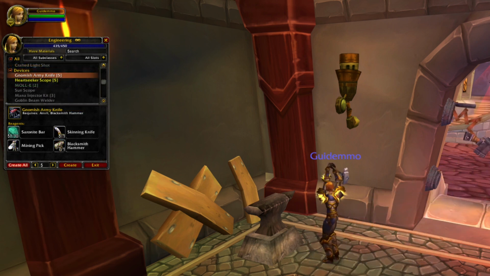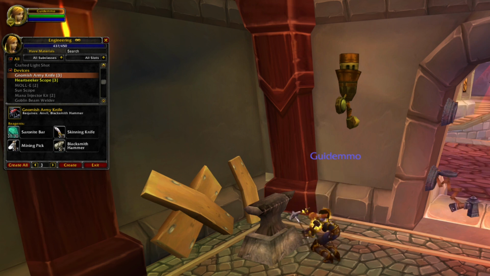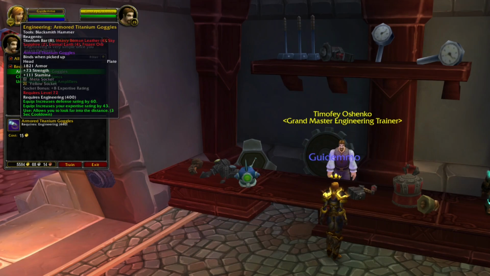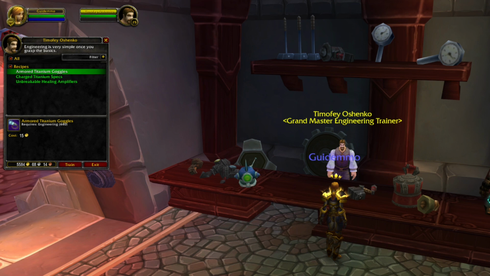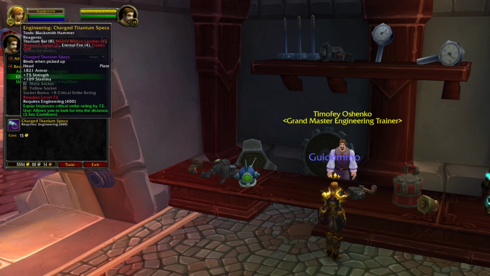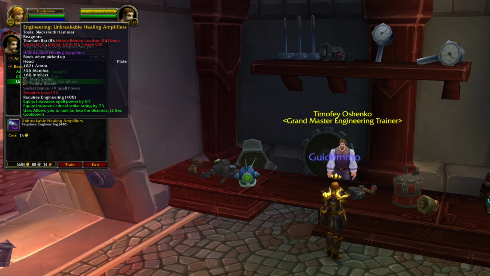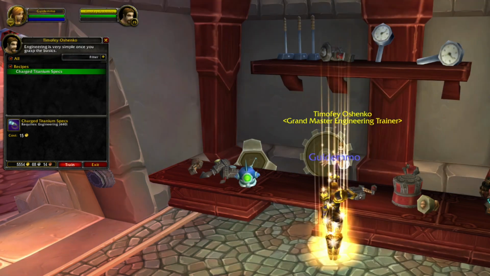But what you mainly need to focus on is crafting the gnomish army knives. This you do to 440. At level 440, you will also unlock something big. It's going to be the different engineering heads, so the level 72 epic heads, and these you will even use at level 80. At this point, you have also unlocked most of the important things for engineering.